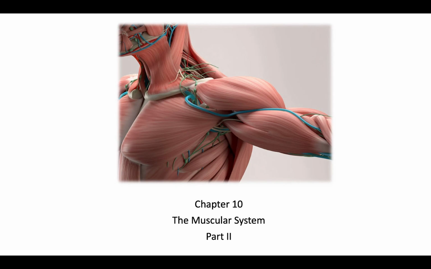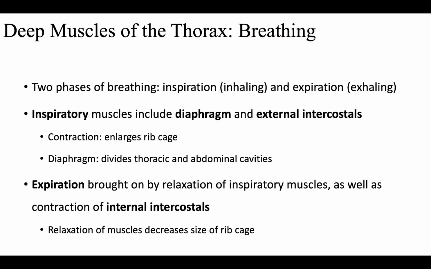Welcome to Chapter 10, the Muscular System, Part 2. Now, we're going to learn some different muscles today. The first set of muscles we're going to learn are the muscles involved in breathing. And so they're in the thoracic cavity, or really on the external area of the thoracic cavity.